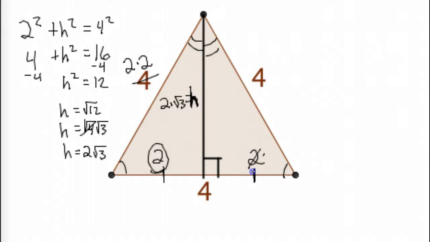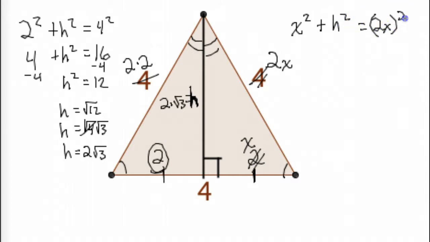Let's call this x. And we'll call this h there. And this would be double that. And we know it's double because this was half of it. So that would be 2x. So we need to figure out what the h would be. Well, we know that x squared plus h squared equals 2x, the whole thing squared. That's important because it's not just 2 times x squared. It's 2x, the whole quantity, squared. So the x squared still stays the same. The h squared still stays the same. On this other side, we'll have 4x squared.